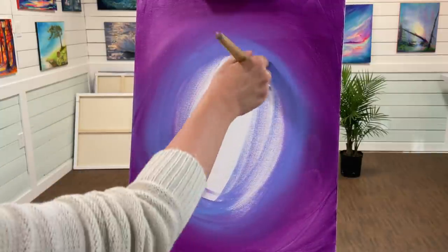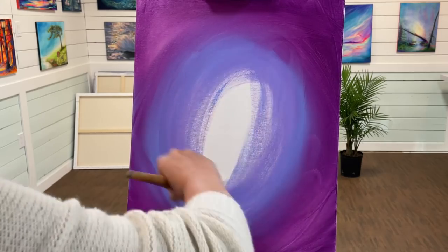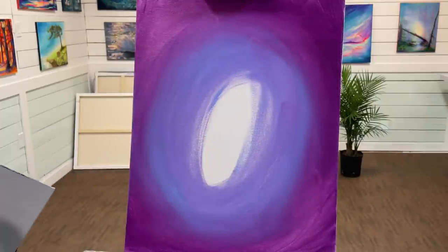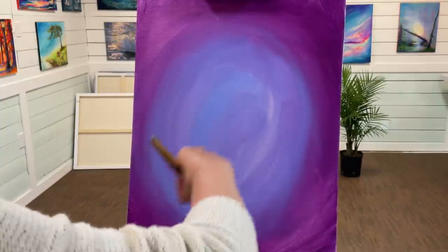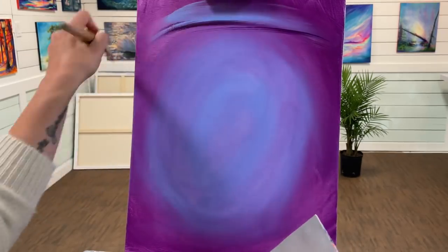And then we're going to make a continuous oval by spinning our brush around. I'm going to work my way out again, making it really feel like it's fading into the next color. Then some more white in the middle, or blue in the middle. I was going to say I might add a little bit of white. Take the rest of this, picking up a little bit of that purple. Okay, so the idea is to just have dark to light, that purple into that blue.